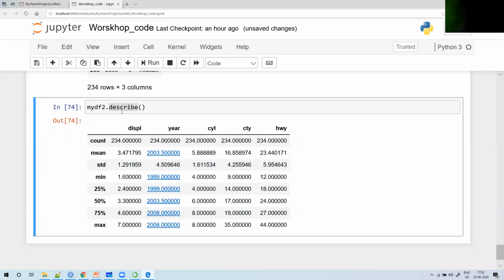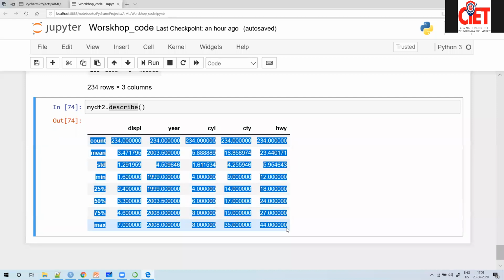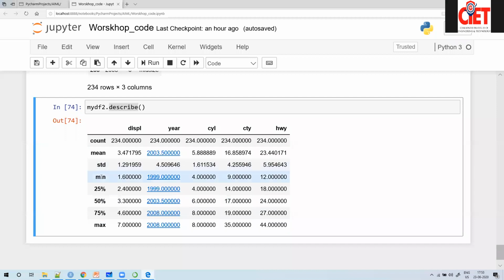one single step. Probably if you have to do this in other programming languages, you would have to write a whole bunch of code one by one on each of these columns. So that's how Pandas data frames make data analysis simpler. Now, the first step to understand any data is by looking at the descriptive statistics. This is called descriptive statistics, the mean, 50th percentile, minimum, max, and standard deviation. So to understand data, yes, we need to have some very basic concepts of statistics, at least to know what is mean, what is standard deviation, what is median, 50th percentile, etc. But yeah, that's where we will probably have to spend a lot more time to learn about data analysis.